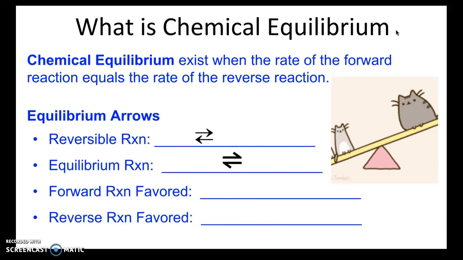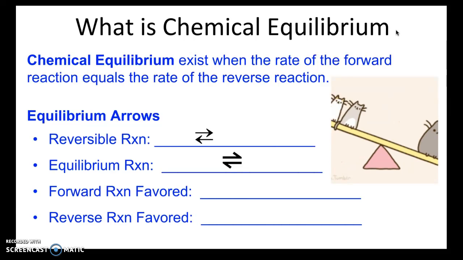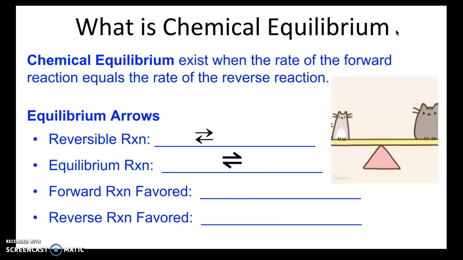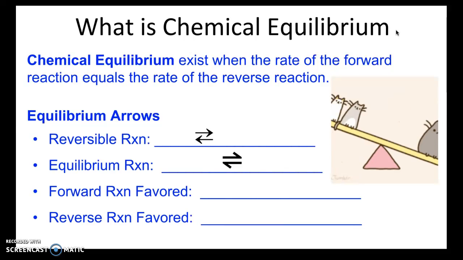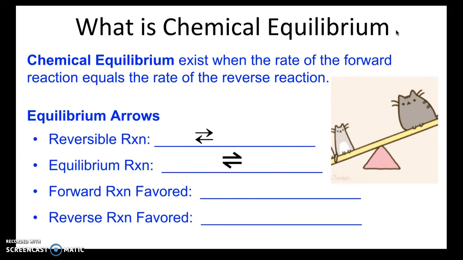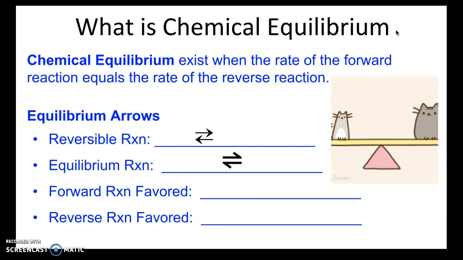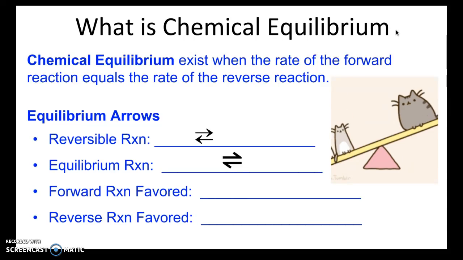Now, when you see an equilibrium reaction arrow, you know the reaction is at equilibrium, and that's when this should be utilized. But for the reversible reaction, it just means that both the forward and the reverse reactions are occurring or could occur, so you don't know if the reaction is at equilibrium. These are kind of used interchangeably, so it's not a big deal if you misuse them, but technically the equilibrium reaction arrow should only be used when the reaction is at equilibrium.